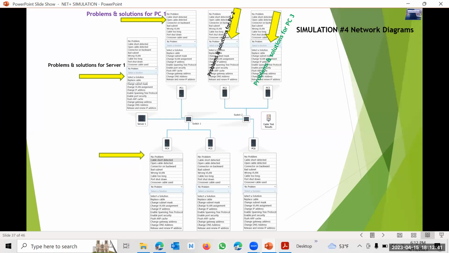For PC4, this is the problem and the solution. For PC5, these are the possible problems and solutions. So when I say problem, I don't mean problem exists on everything. I mean the possible problems and the possible solutions, which is actually the same for everybody. I just want you to pay attention to that. So I highlighted it out. And the same for PC5 and PC6.